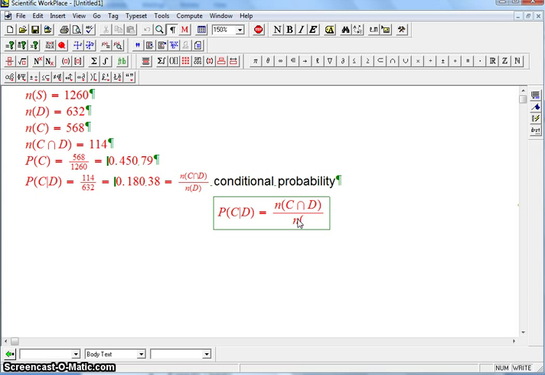And then there's a very easy trick to get that to talk about probabilities. I'm just going to multiply it by the number of things in the original sample space. Because we know that the probabilities that we would have calculated already, like probability of S, well, that's 1. Probability of D, probability of C intersect D. Any of those probabilities, we would have used n of S as the denominator, the 1260 is the denominator. That didn't show up directly in this calculation, so we kind of got to shoehorn it in. And so I'm just going to multiply by 1.